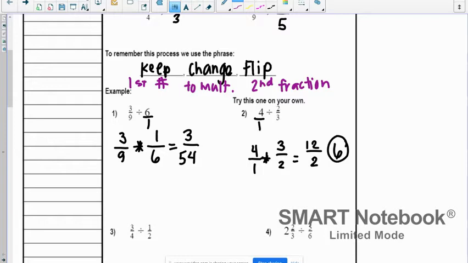Back in the previous problem, both these numbers could be divided by 3. This is a tricky one to be able to see that it can be simplified. It would be 1 over 18 is the simplified version. On your quizzes and tests, we're going to let you put in that unsimplified version for full points. However, on Big Ideas assignments, you need to be able to simplify. So if you know you're getting the correct answer on an assignment, but it keeps telling you it's wrong, chances are you can simplify it. Okay.